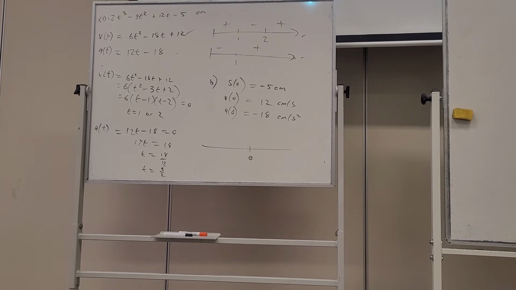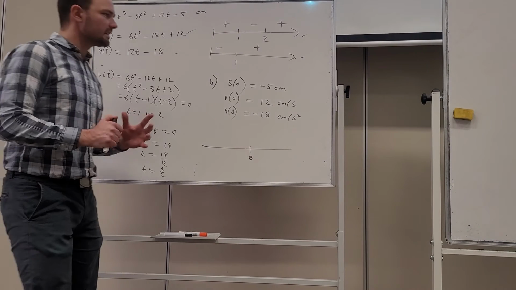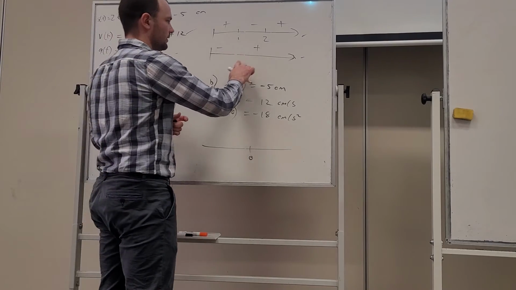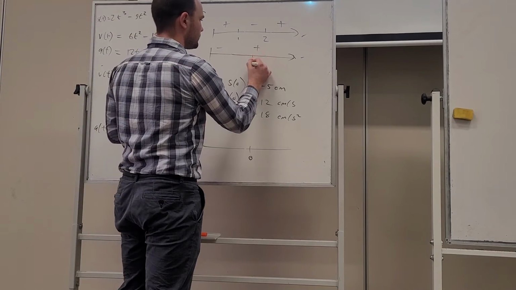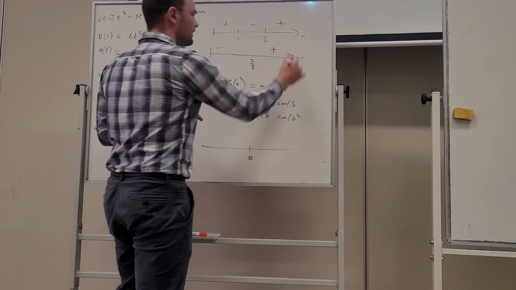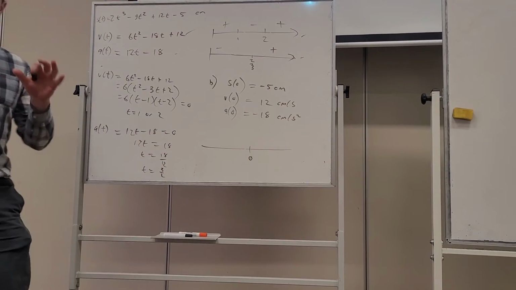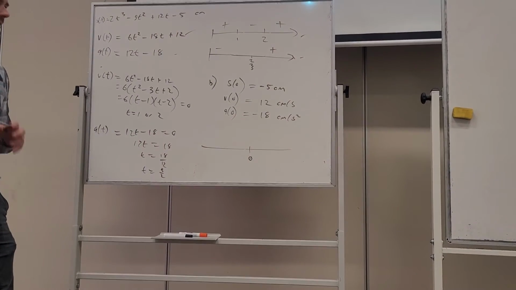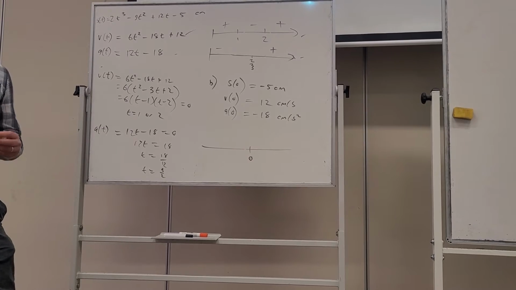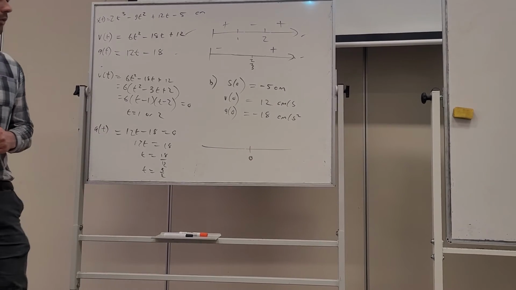Determine when its speed is increasing. So this is a question that we've sort of focused on a bit. Now we have speed is increasing. I need to fix that up, don't I? Speed is increasing when the sign diagram of V of t and A of t have the same sign. That is, they're both negative or they're both positive.